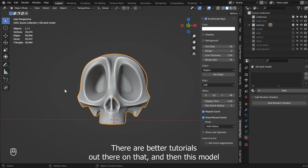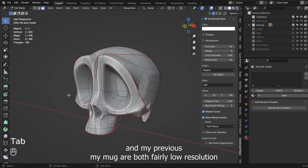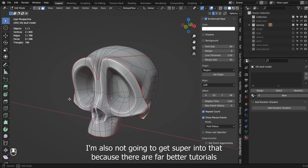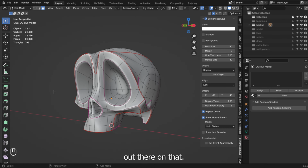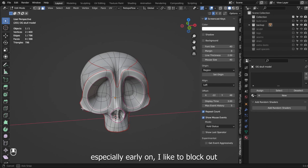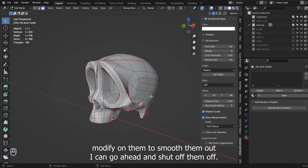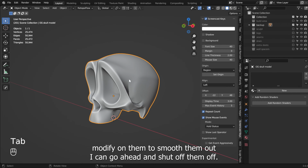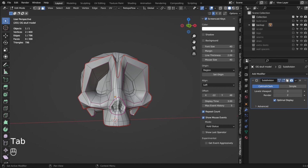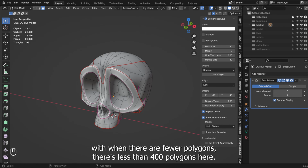And then this model and my previous Moai mug are both fairly low resolution models that have subdivision surface modifiers on them. I'm also not going to get super into that because there are far better tutorials out there on that. But just be aware that that is part of my workflow, especially early on. I like to block out in very low resolution models like this with a subdivision surface modifier on them to smooth them out. I can shut off that modifier so you can see that's a blocky model right there. I find this easier to work with when there are fewer polygons. There's less than 400 polygons here.